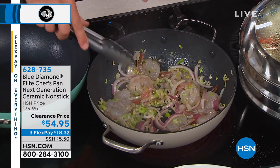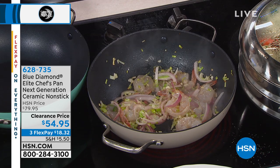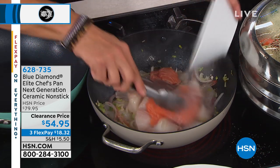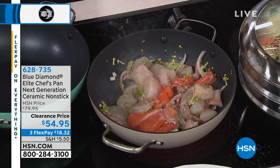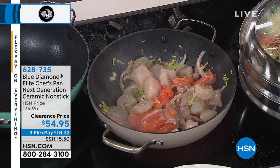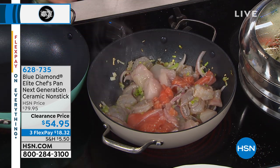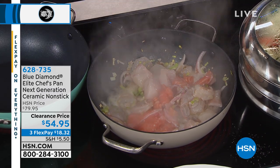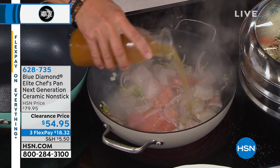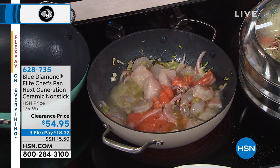So I'm gonna do a dish. I'm gonna show you stuff that we can steam in it. Okay. I'm gonna do kind of a mixed seafood here. So I have shrimp, I have fish. I'm gonna mix all this seafood up. We're gonna cook it gently with a little bit of white wine and a little bit of chicken stock. Okay. But then, because we have the steamer insert on top, we're gonna steam the penne pasta above it, so then you can plate a one-pot dish. Oh gosh, and you get all that flavor infused right into the pasta as well from the steam coming up.